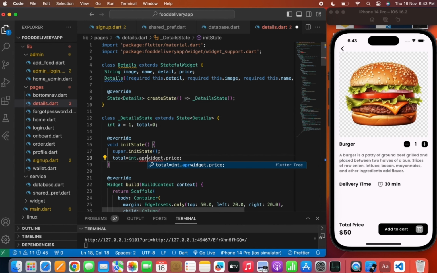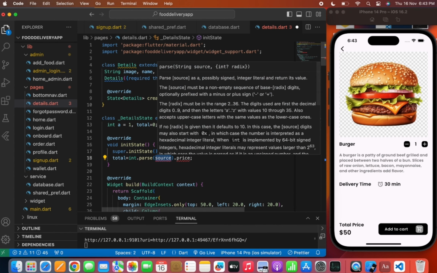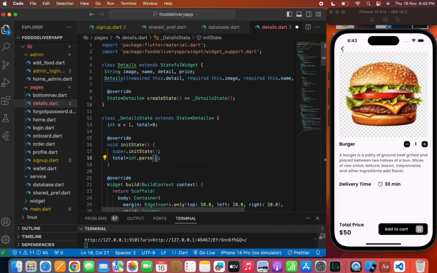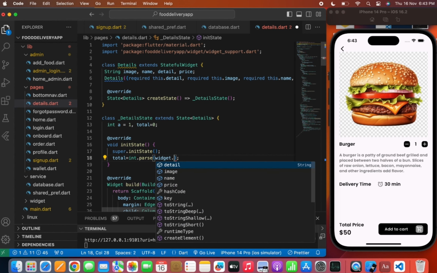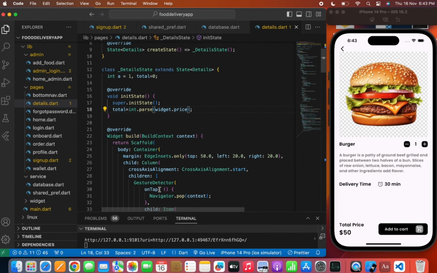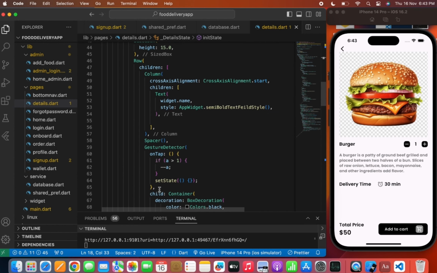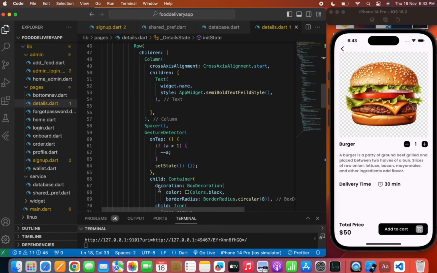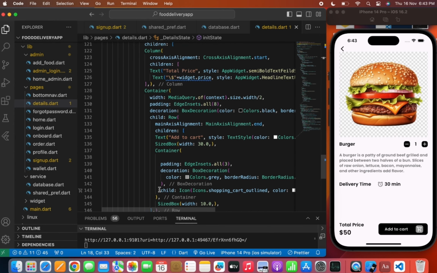So we'll write int.parse here. Now we'll pass the same total to the total price and assign it to a string here.